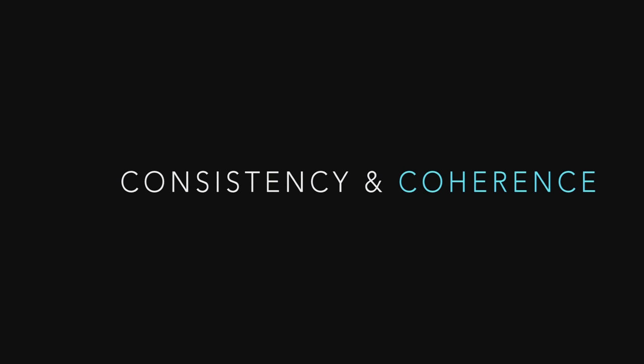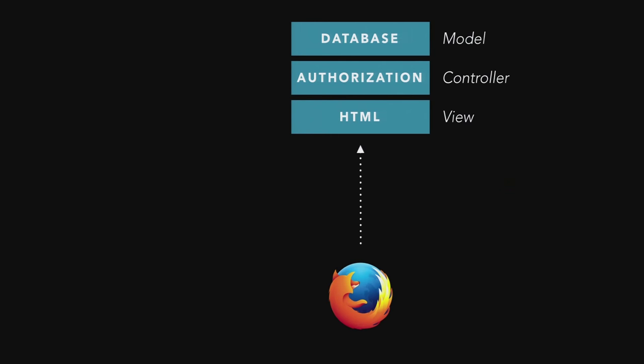So when we started building web applications to be consumed by a browser, things were pretty straightforward and pretty simple. Typically, you'd be using some kind of MVC framework on the server, like Rails or Django. That model view controller maps approximately to a database at the back end, and then you have some authorization and authentication in the middle, and then you're rendering your HTML, which is delivered, of course, to the web browser. Again, you might sprinkle some JavaScript on there, but by and large, the responsibility for building the UI of your web application lives on this server in the data center.